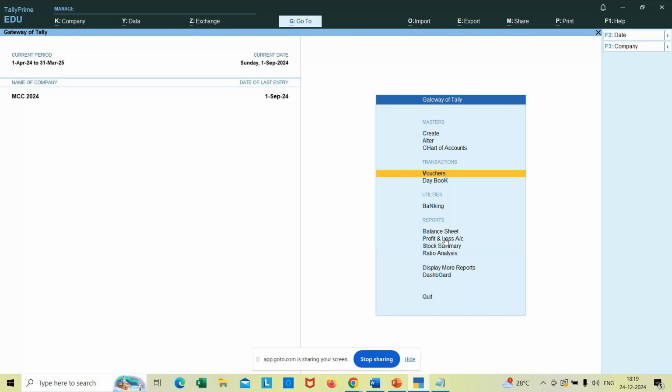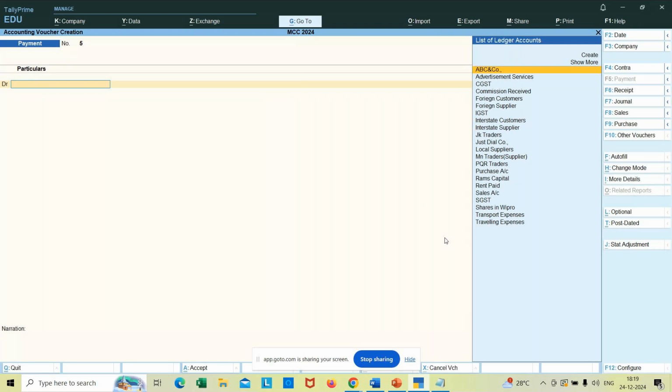The second one is I'll go to voucher. We have to pass the entry in a payment voucher itself. Debit, I'll take here rent paid.